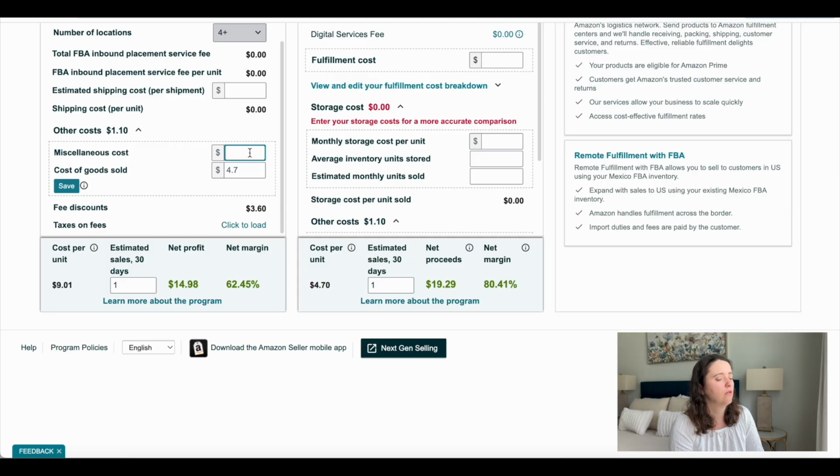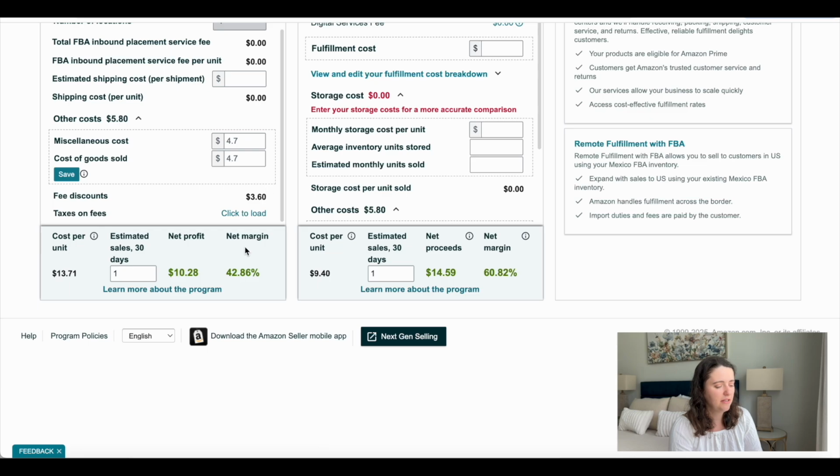So I'm just estimating that it will cost me also $4.7 to ship this product to Amazon. This is cost per unit. The calculator here estimated that the net profit would be $10 and the net margin will be 42%.